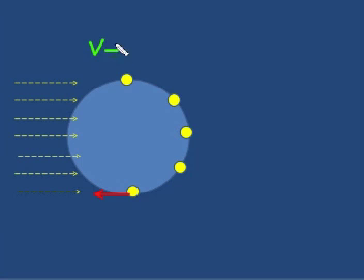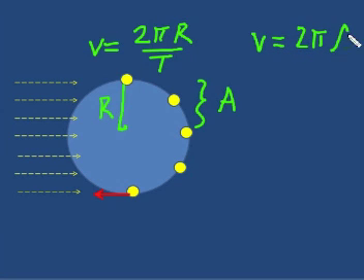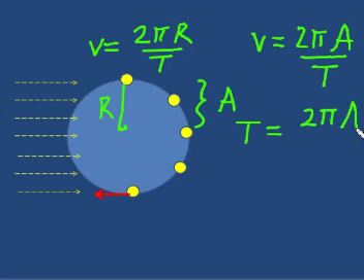Now, what is the orbital speed of something going in a circle? It's 2 pi r over T. Now, that's something we've done before. Just remind yourself of it. And that's the radius or the amplitude of our simple harmonic motion. That's the amplitude. So let me just rewrite that with the amplitude, substituting that in for r. The orbital speed is 2 pi A, where A is the maximum amplitude, over the period. Now let me rewrite this in terms of period. And period is equal to 2 pi A over v.